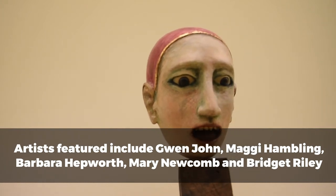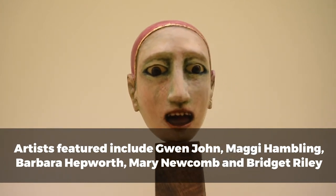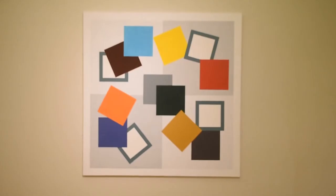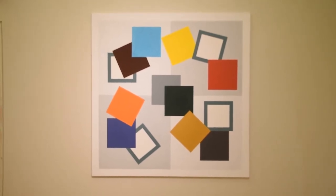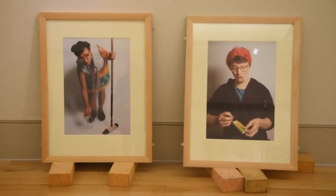I have several favourites in the exhibition, but a work that was a real trigger for me to put the show together was a work by Penny Slinger, from the early 1970s. Penny Slinger is a really significant artist who was working at that time in a radical feminist way, with a female surrealist vocabulary. She has been very influential and is now receiving great critical acclaim and reappraisal, particularly for her influence on other artists.